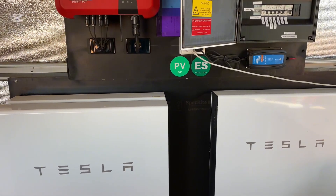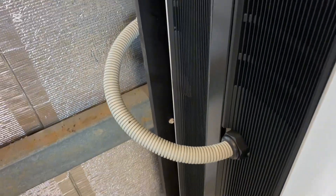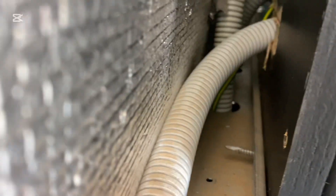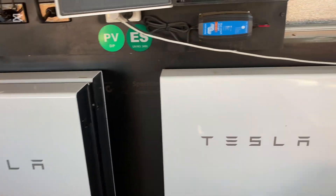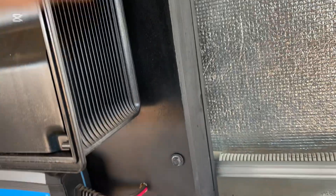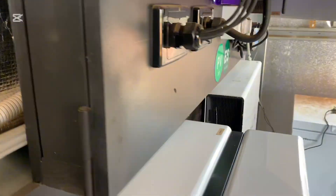Should have been an easy job. The ants made it quite challenging — there's not many left now, but there were hundreds of them and they were everywhere. My persistence to run conduit through this channeling by myself probably took more time than any other task I had to do. This is how I do my systems: I use a cabinet, take these two tech screws out, and it just opens up on hinges. That way everything's concealed, it's all compliant, and it's nice and neat.